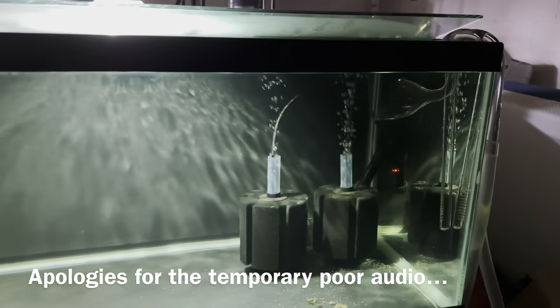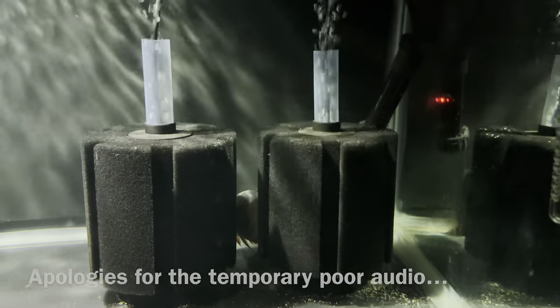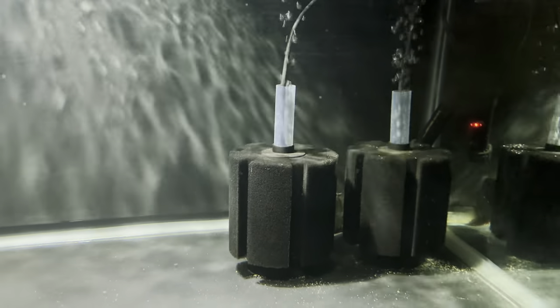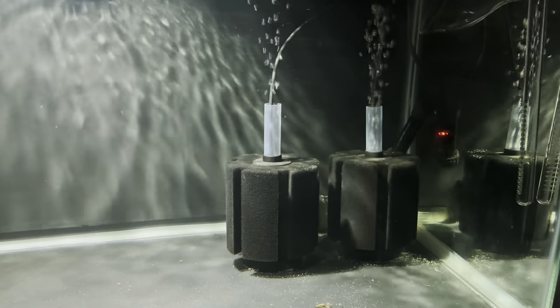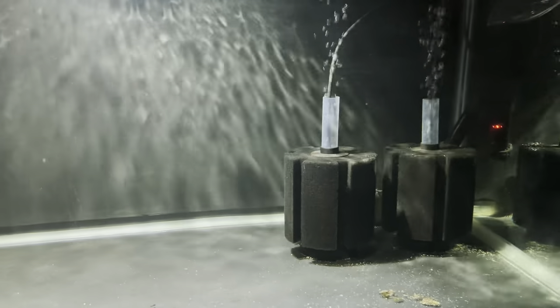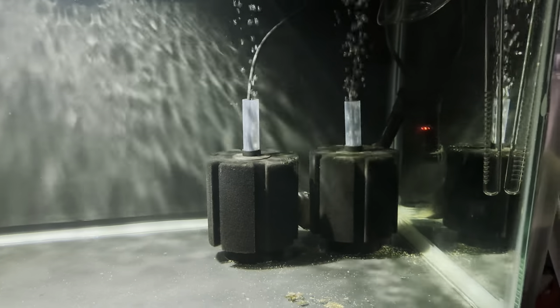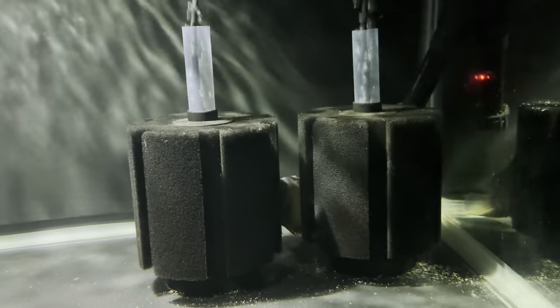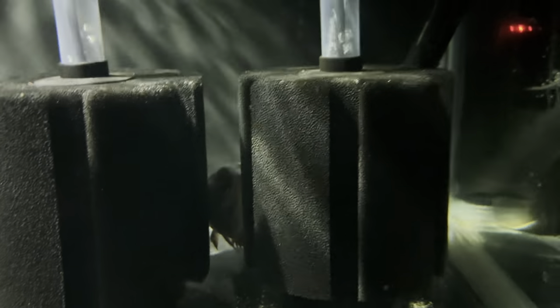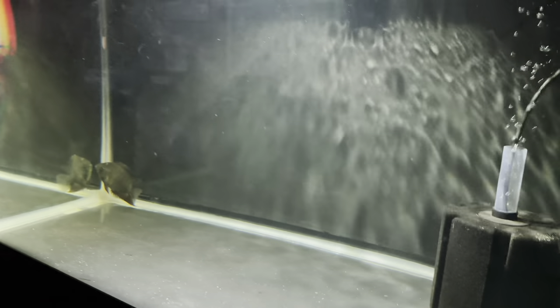This isn't going to be quite a good view and they are still very unhappy with me — hiding. I'm going to add more decor in here just to make them feel a little bit better. One of them was so beat up that he really just needed a hospital tank anyway, and the other one got a little beat up upon removing him from the tank. Rather than bringing unhealthy fish to the fish store, I decided just to keep them a little bit longer and bring them back to health first. You can kind of see one of them in there — I don't want to disturb them too much since they're very stressed. If I can zoom in, you might be able to see he has quite a blotch on his head.